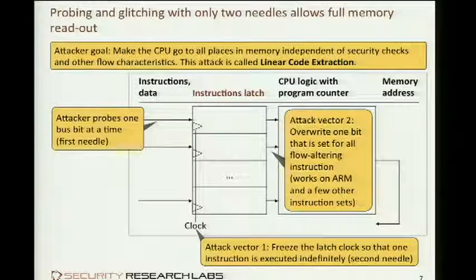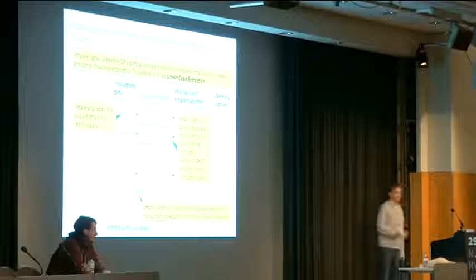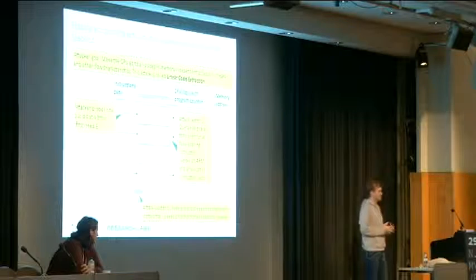One very elegant one, I think, that works against some instruction sets is to change the instructions as such. So you allow it to propagate through the latch, but you keep one bit stably 0, 1, depending on the architecture and which bit it is, to never allow any flow-altering instructions. So in the ARM architecture, all these instructions have a certain bit set, and if you reverse that bit, it will always be some other instruction, oftentimes an illegal instruction. They don't exist, but the CPU kind of moves on, increments the program counter nonetheless, and walks through memory. Doesn't really do anything meaningful anymore other than providing all that data you want.